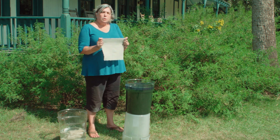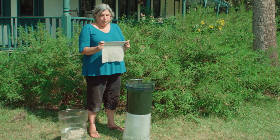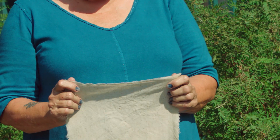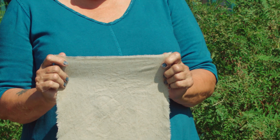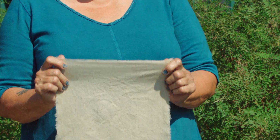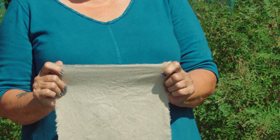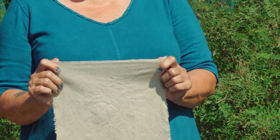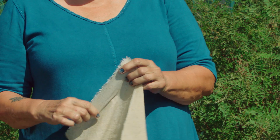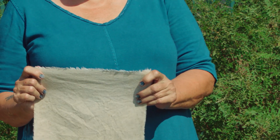I want to tell you a little bit about this fabric though. This is a piece of Osnaburg cotton. And cotton was grown historically in the South, not necessarily Sea Island cotton. This is not Sea Island cotton, but the cotton was grown, and the cotton was shipped up north, and this fabric was woven up north, called Osnaburg, and then it was shipped back down here, and they made the slaves' clothes out of this. So this is considered slave cloth.